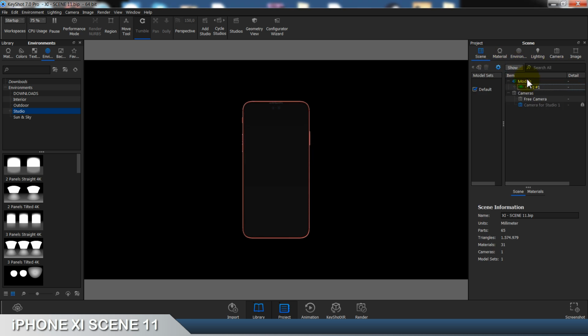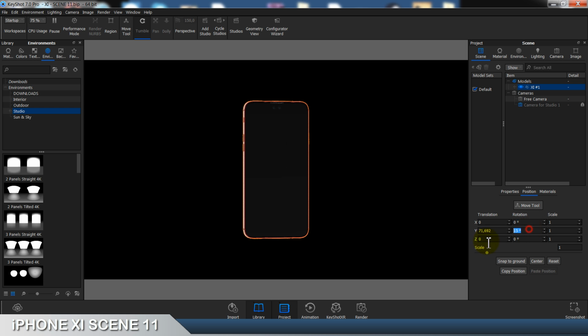We're gonna rotate the phone, I think 15 degrees or minus 15. Uh, 35. Actually minus.